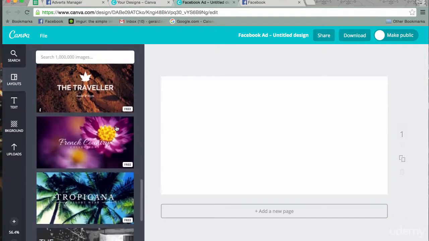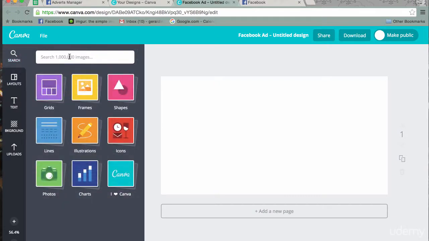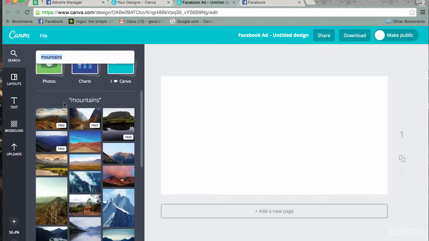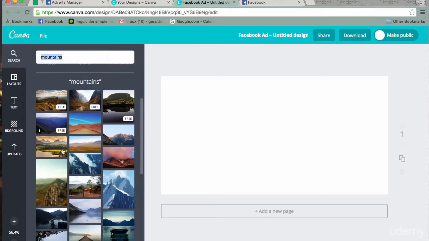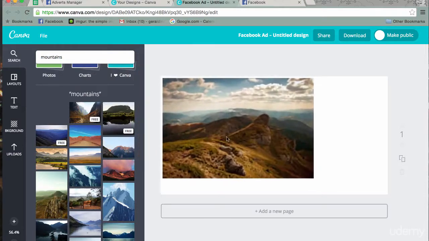The other way that we can create an image here is by starting with our blank canvas and building from the bottom. To do that, go to the search option and then search the theme of your ad or of your business to get started. In this example, let's imagine that our business or our ad theme has something to do with outdoor pursuits. So let's search the word mountains here. And as you can see, you get a lot of different options to choose from, most of which are free to use. Some of the images do cost a small amount, such as $1 for most of them, but there are a huge amount of options that you can take which are free. Let's take the first free one here and drag that onto our canvas.